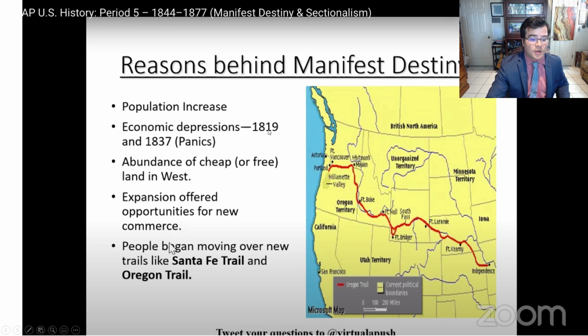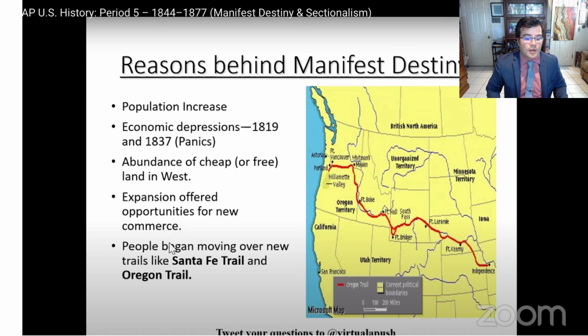Economic depression, guys. There were two economic depressions in period four. We talked heavily on 1837, Panic of 1837. 1819, that marked the end of the era of good feelings. It was just mismanagement by the fiscal policies, with regards to like foreign trade, tariffs. A lot of people were collecting too much debt, and they weren't being held accountable. So it was causing like a debt crisis. So in 1819 there was a financial collapse, and in 1837 as well. There was nothing to stop people and stop banks from making poor decisions.